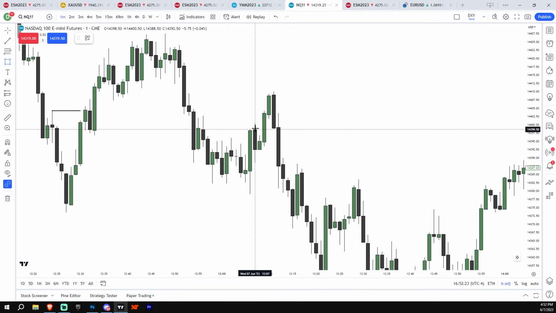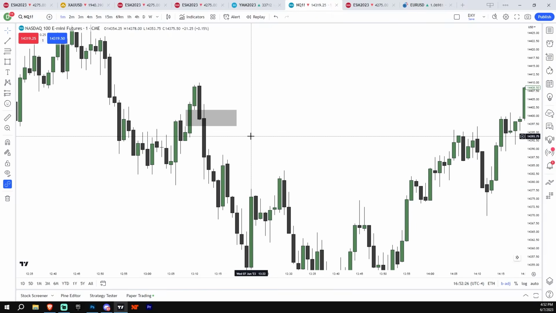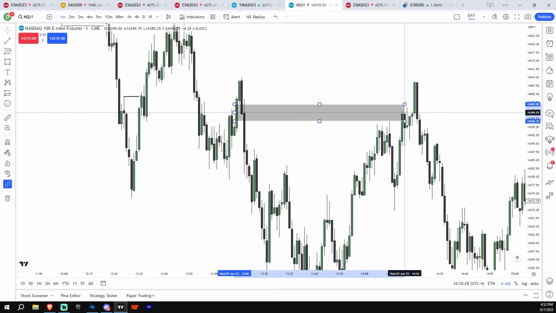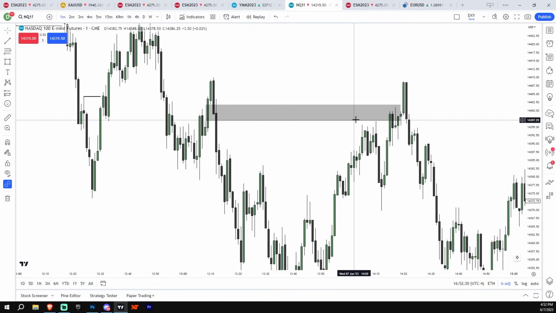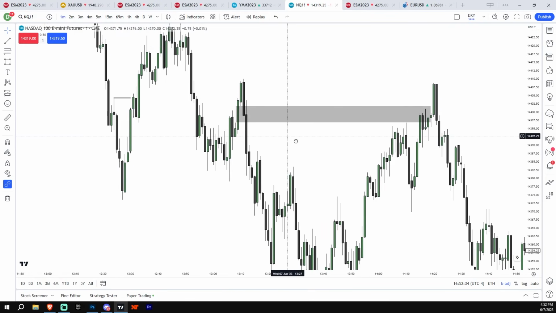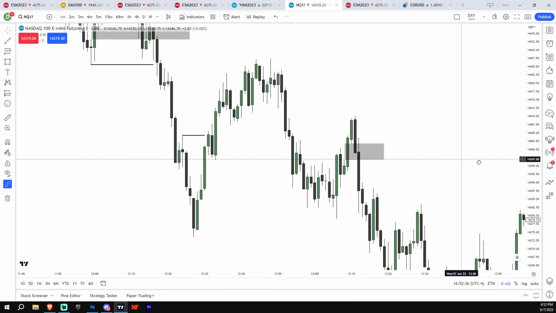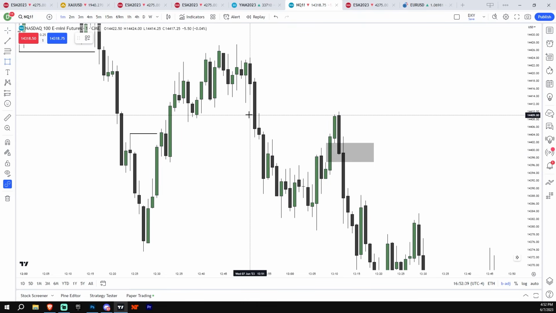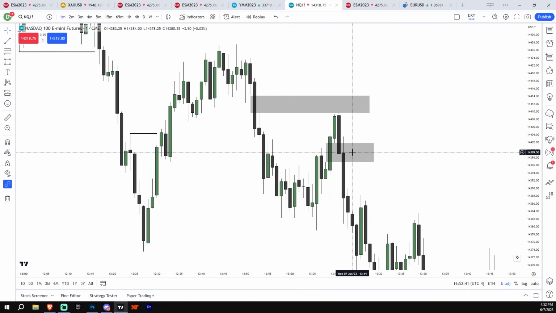This would have been a really good one right here. We never traced to it. You can actually see we did come back up to it later, but this is on the south side of the curve, so I've seen that invalid at this point. But if we hit it then, this would have been a good one because we rejected this fair value gap, and then this is your confirmation entry, okay?